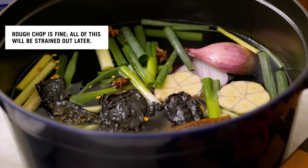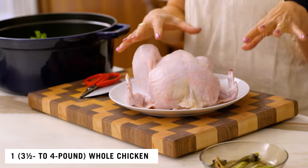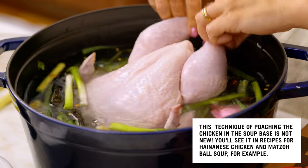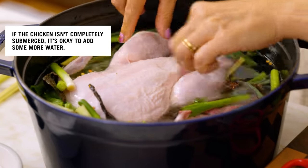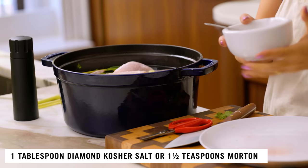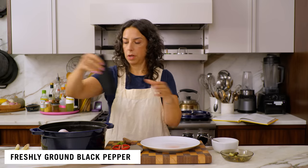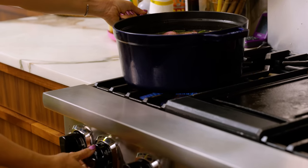I've also got half a bunch of cilantro — the other half will be used for garnish. Now the star of the show: the chicken. This is an ordinary whole chicken you'd buy for roasting. You don't have to have it in parts; in fact it's better whole because it takes a little longer to cook and during that time more flavor comes out. It's going to get poached in this liquid starting from cold, which is a super gentle cooking method that keeps it juicy and tender. Even without browning, all the flavors in the soup base will infuse into the chicken. I'm going to season with a measured amount of kosher salt and a good amount of black pepper, and that's it — ready to go on the stove.